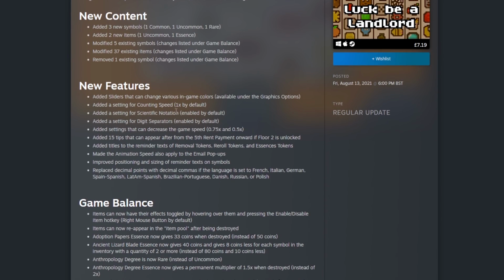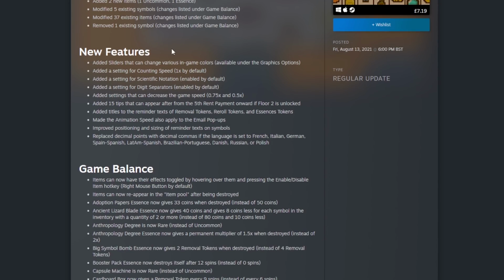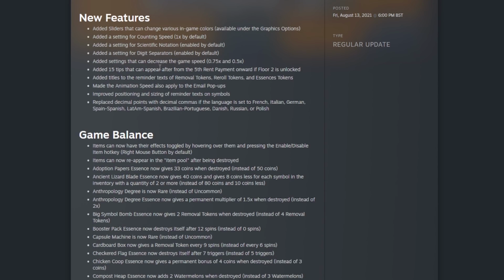Added sliders that can change various in-game colors. Yes, my thumbnails are about to be looking so good. Different color every day, maybe. Let's go. Added a setting for counting speed. Okay. Added a setting for scientific notation. Here we go. I talked about this in yesterday's video, I think. That's good. Okay. Added a setting for digit separators. Let's go. So you can have the commas in between, you know. Oh, that'll be good, actually. Added settings that can decrease the game speed. Wow, that would be kind of interesting.